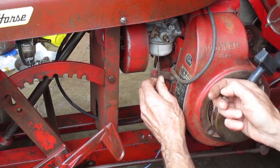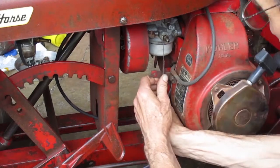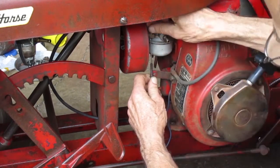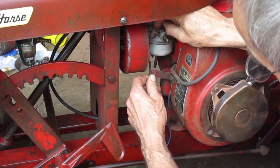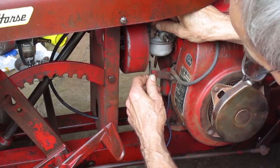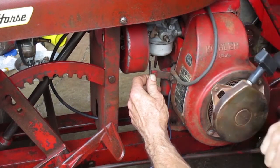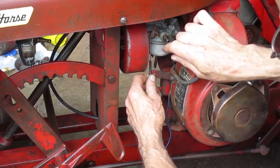I want the clamp to hold the cable directly below the choke lever hole, so the cable goes on the left side of the mounting bracket hole. Yeah, this is not going to work. The carburetor has the wrong type of linkage on it, so that's not the original carburetor.